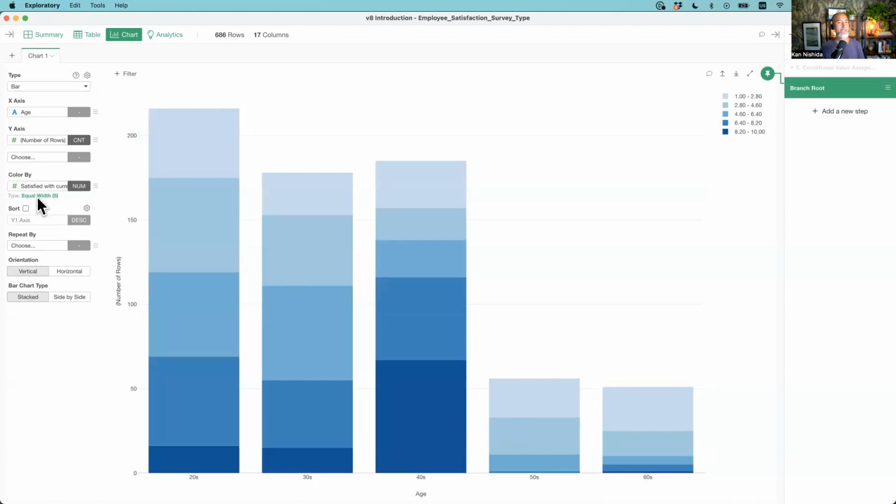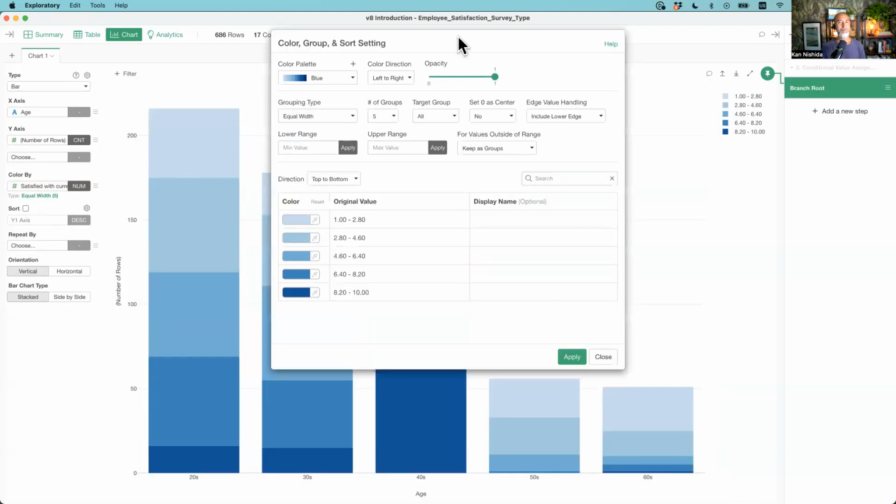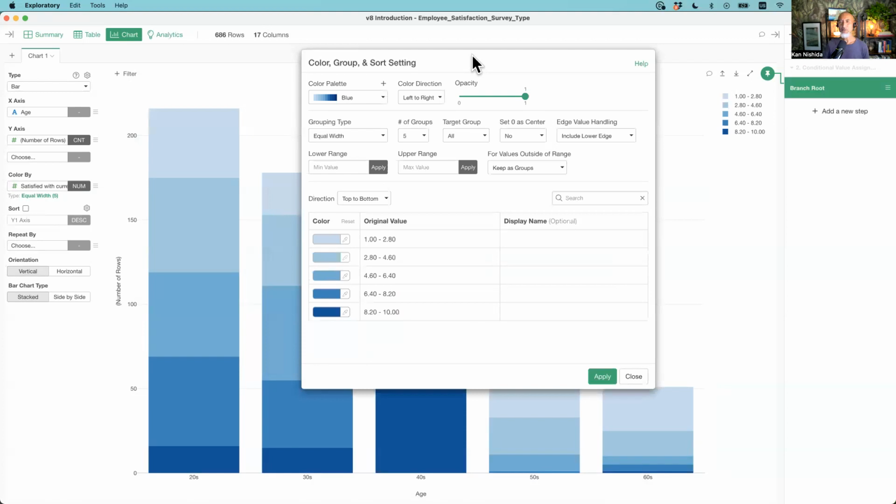So click on this green color. And then here, you can change the way of cutting up these groups. So right now, this is an equal width. And you can change that to, for example, instead of 5, I want to make it 10 groups. And this one created 10 groups right here. But at the same time, it doesn't really make sense. I want to do like 1, 2, 2, 3. It's more like that kind of numbers. In that case, change the equal width to equal step.